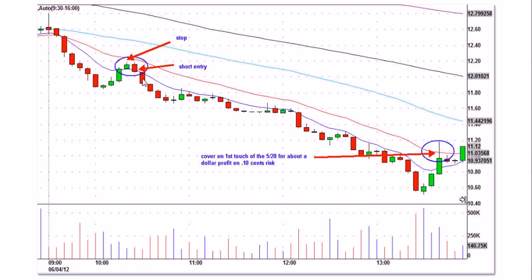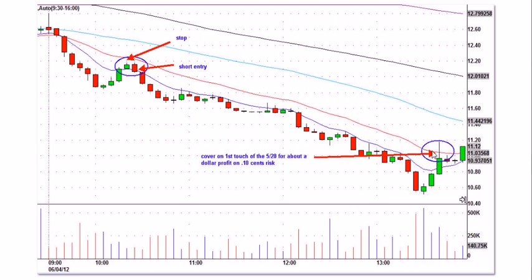This is something I'm really working on here. Use this 520 and tell yourself, I'm not going to cover any until it touches that, okay? What does that do? That keeps you in this trade the entire way down here. You got a nice capitulation move here on volume. Yes, it's easy to see now that you could have taken some off or covered it all right there.